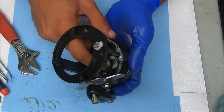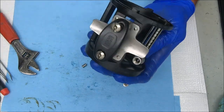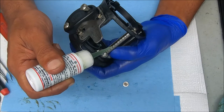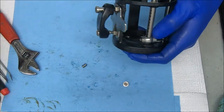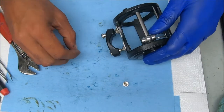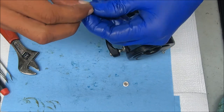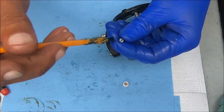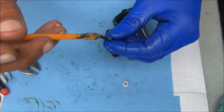That definitely feels pretty good. Okay, so let's add some oil here. Sometimes I use grease on these things. Sometimes I use oil. I'm gonna use a little bit of grease on the tip of the paw rather than oil.